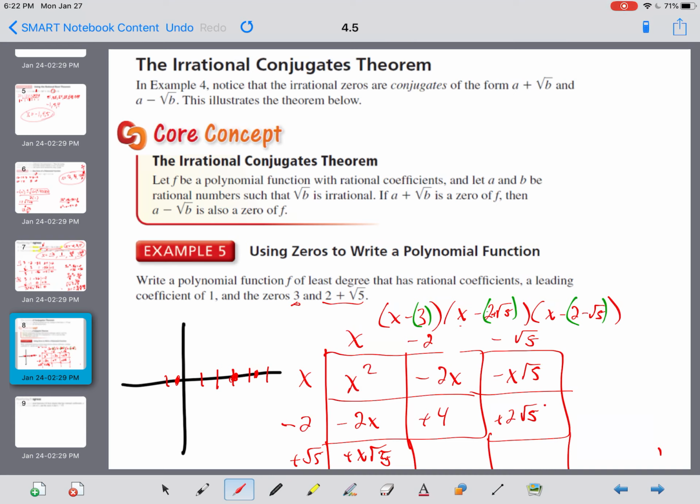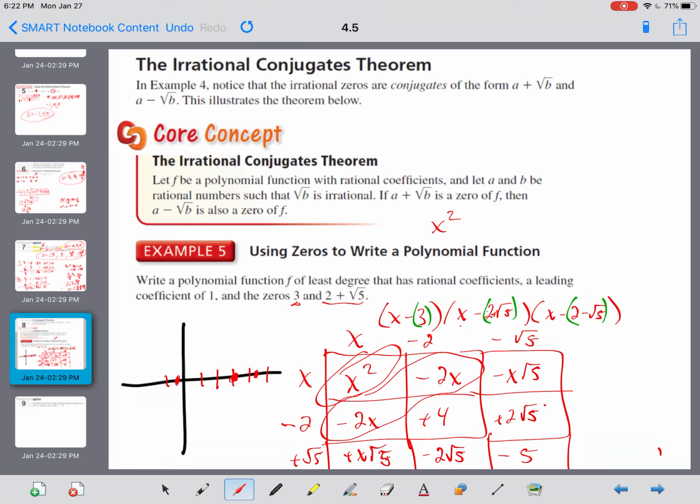And then you get negative 2 square roots of 5. And then you get negative square root of 5 squared. A square root squared is the number underneath. Diagonals are your like terms, not your coefficients. This one doesn't have a diagonal, so we've got x squared. These guys are diagonal. They're like terms.